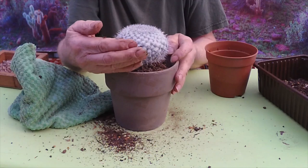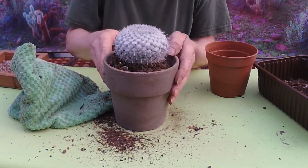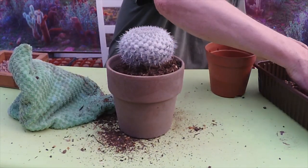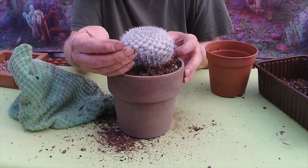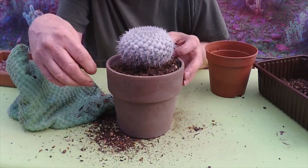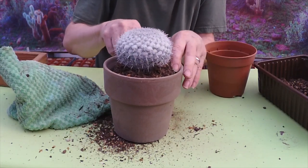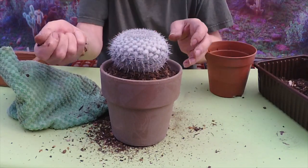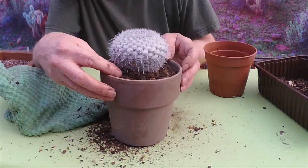It's an absolutely lovely looking Mammillaria — well pleased with him. I do have some smaller ones that I grew from seed, but I don't think I've got one this size, which is a fantastic addition to the collection. With a bit of luck it might flower later on this year — it certainly looks the right size for flowering. It may have babies of its own soon.